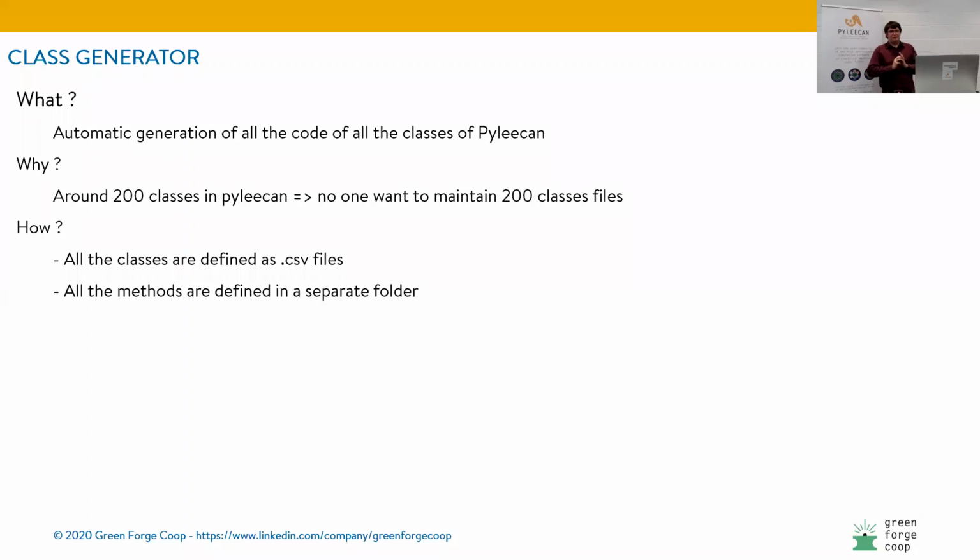The second constraint is that we can't generate the methods, because the method is actually the code of the class. For instance, for my slot, the method geometry will return the edges of my slot. So we have a constraint in Pyleecan. All the methods should be put in a very particular folder that I will show you in a few minutes. And every single method is in a single file. So it's a constraint, yes, but at the end, it's a very interesting one because the code is really easy to understand. We won't have a class with 2,000 lines in Pyleecan. Basically you can do it, but you shouldn't be doing it because every single method will be in a different file. So it's easy to read, it's easy to maintain, it's easy to follow on Git because all the modifications on a file are only linked to one single method. So that's very convenient to understand.